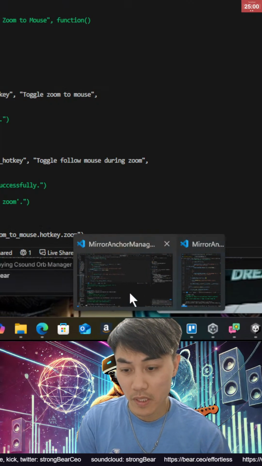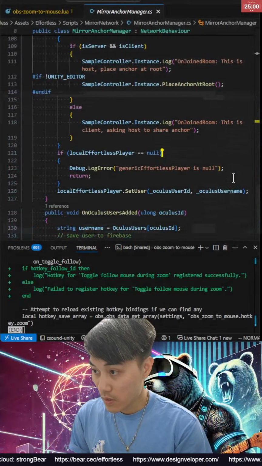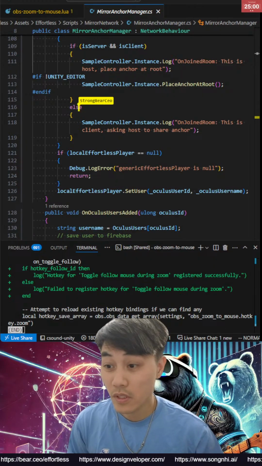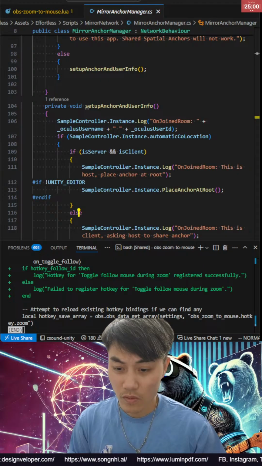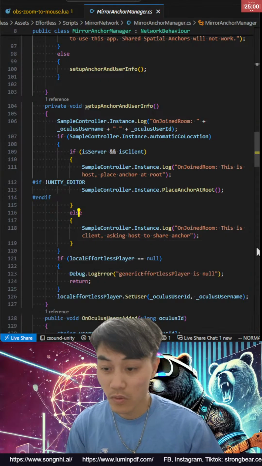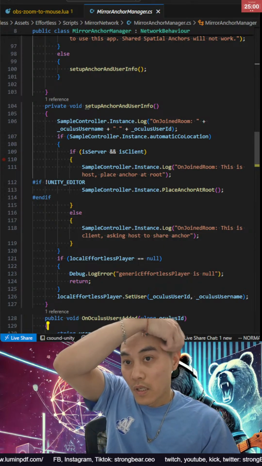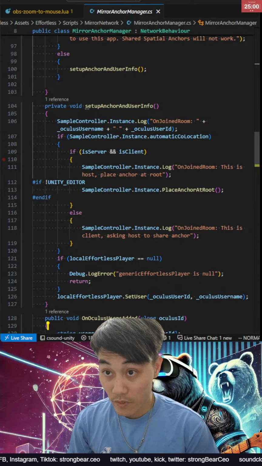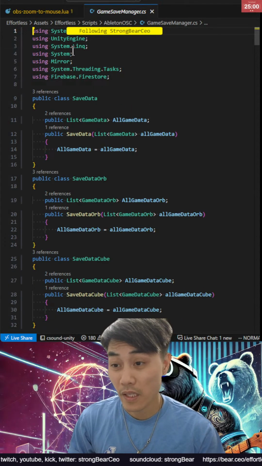So I'm going to go back to the code. Here's the code. I'll close this, and for people on mobile, I'm going to close that terminal here. We have one called Save Game and Game Save Manager.